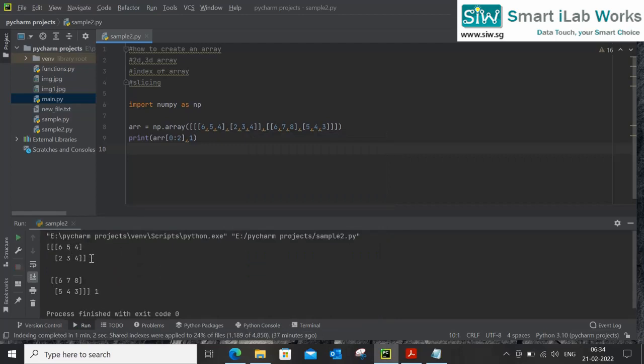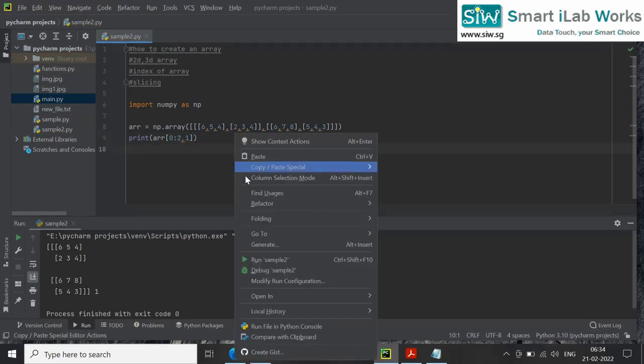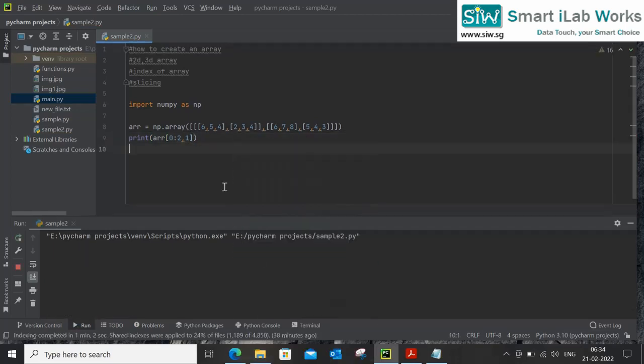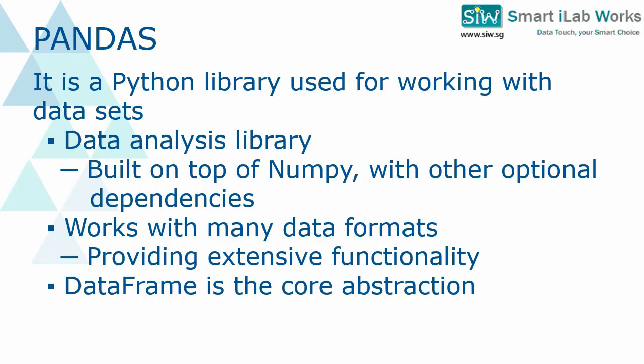6 by 4 comma 2 3 4. Okay, give me 1 second. All right, I made a mistake, the comma should be inside that. Wait, I need to put it inside our list. I separated comma 1 and closed our list. Now we are going to access 2 3 4 and 5 4, right? So 0 is to 2 means the 0th index to the second, and second means the first index, 0 comma 1.